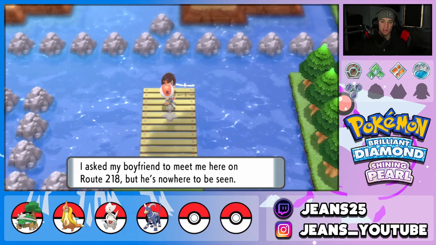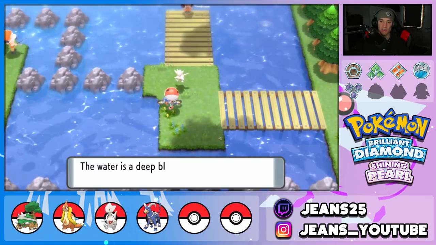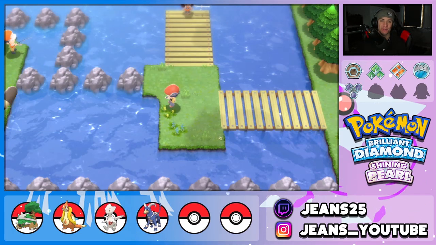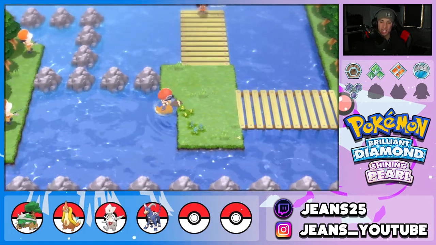But let's talk to this lady right here. We do have Surf. We did unlock Surf, which is very, very good. So now we can actually make our way towards the next city. And this is our first time using it. I think Surf in this game is very, very cool. Like, just look at it. It looks very, very sick.